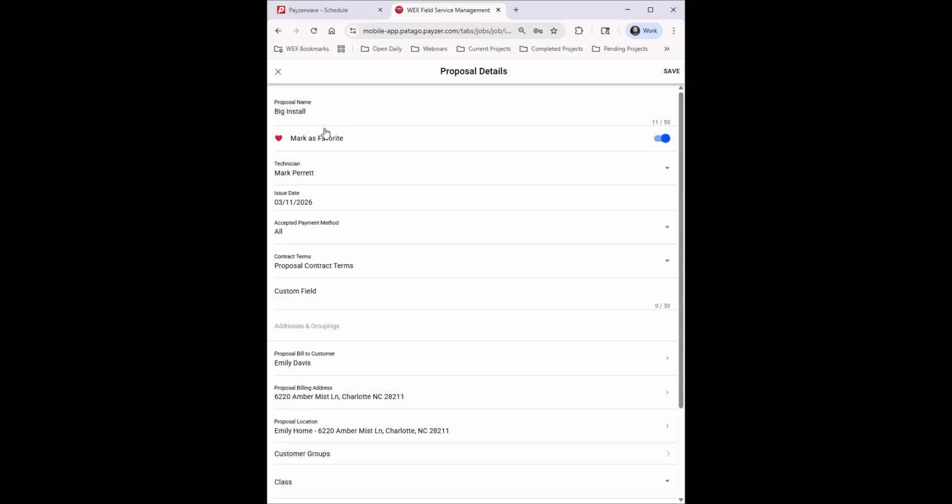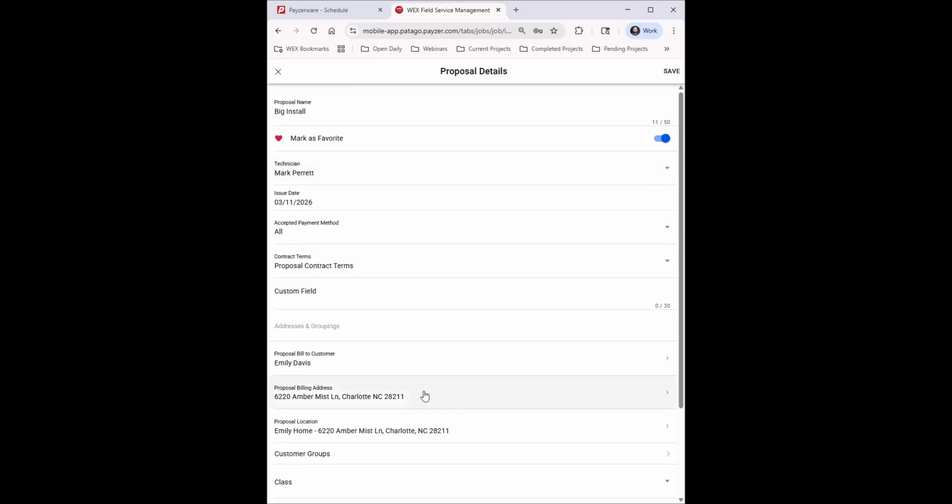And when you click copy from existing, it's really nice when those proposals are named and favorited. So they show up at the top of the list and you can just read and see, oh, this is the big install that I did last week. This is the one I want to use. If you don't have them named and you don't have them favorited, you can still copy them. It's just a little harder to find because you'd have to search through and determine what it is from something else. You'd have to maybe look at the price or click into each proposal and look at it. This will save a lot of time from searching.